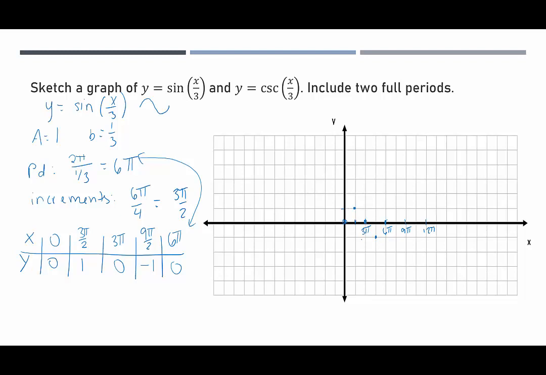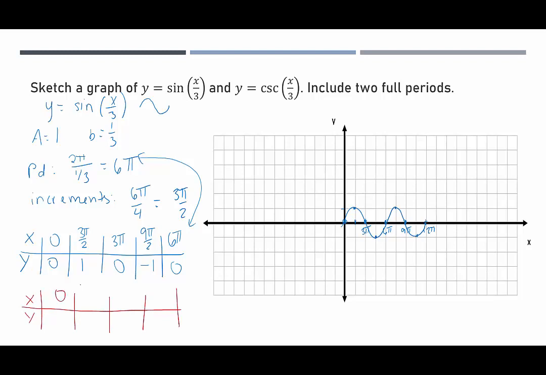So there's one full period, but let's do that again. 6 pi starts us, so next we would have 12 pi, 15 pi over 2 would go up to 1. 9 pi would go back to 0. 15 plus 6, 21 pi over 2 would go down to -1. And then back to 12 pi. Nice smooth curve for our sine. And there's 2 periods of our sine graph. Let's look at our cosecant graph. I'll set up my table for cosecant.